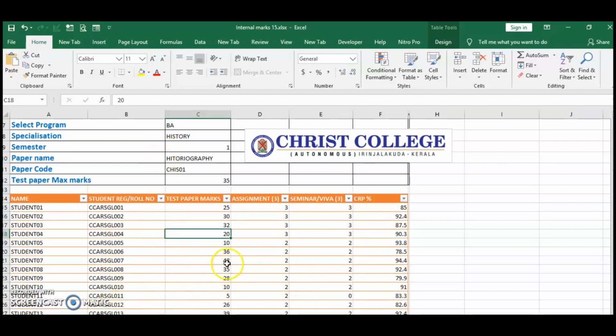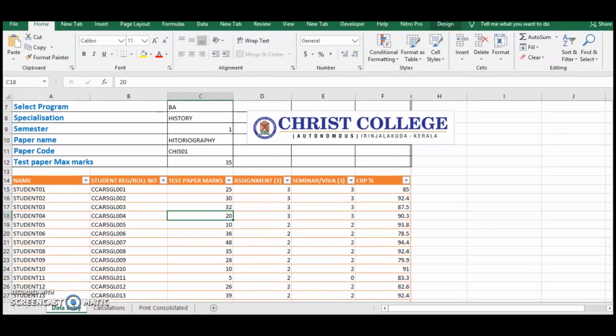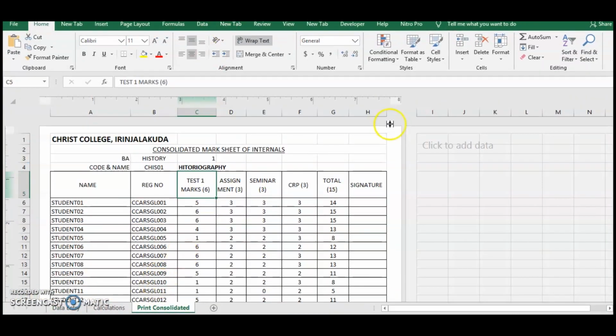Once the data entry sheet work is over, you can go to the print consolidated sheet. Here you can see whatever I have entered there has automatically come here. Trice College Irinjalakuda, consolidated mark sheet for internals, BA history, code and subject name have come here. And here you can see the test paper marks out of 6 as per new regulation.